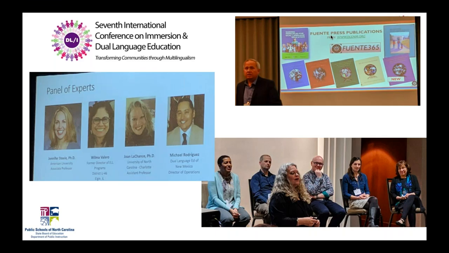Another innovative panel entitled Teacher Preparation, Partnerships and Practices is pictured on the bottom below. Not in the order they appear in the chairs, but in the order they appear alphabetically: Michael Bacon from Portland Public Schools, Nicolette Grant, formerly of Charlotte-Mecklenburg Schools, but now with Guilford County, Dr. Joan Lachance of the University of North Carolina, Charlotte, and our dear friend from Ireland, whose last name I will not pronounce correctly, TJ O'Clay, maybe, from the Mary Immaculate College at the University of Limerick, Ireland, and Diane Teddick of the University of Minnesota.